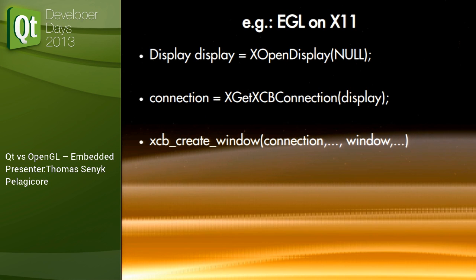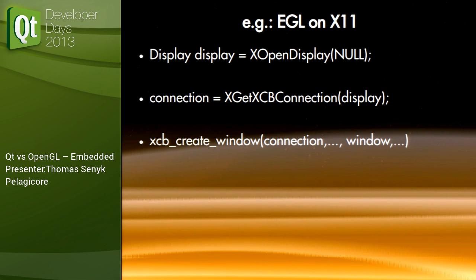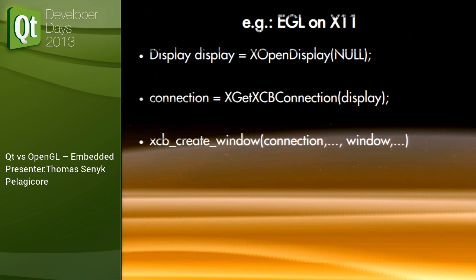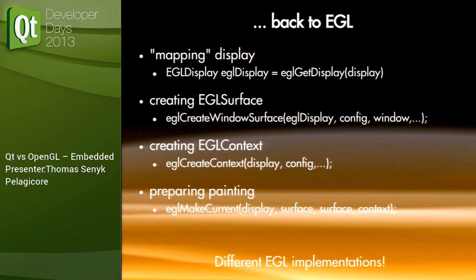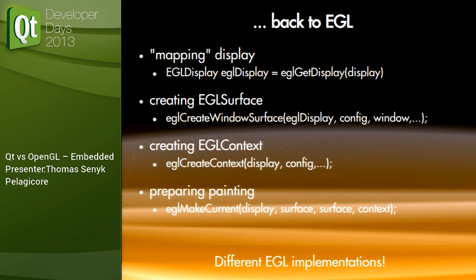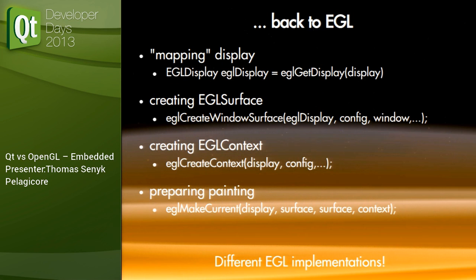So there are still a lot of resources you have to actually create with your native platform interfaces: the display, the connection to the display, windows. There are three good examples where you have to actually use your native APIs, and then feed those into EGL and map things. The display is just mapped to another one. So you have a native display, and you use that native display to get an EGL display with eglGetDisplay. This is then used onwards in the EGL API.